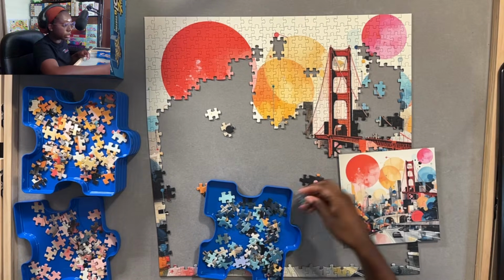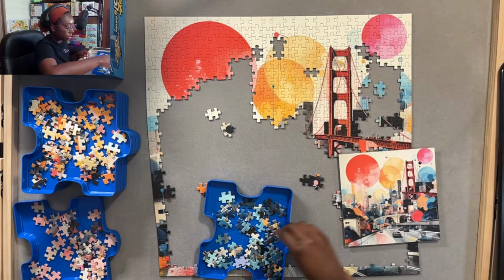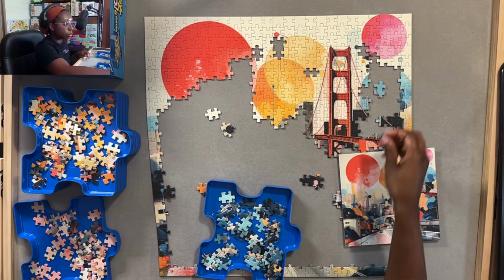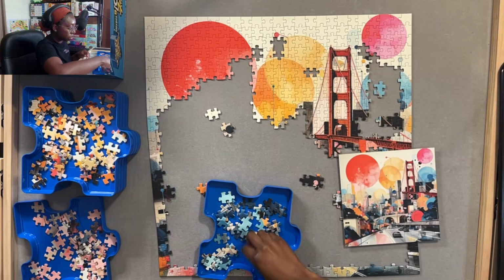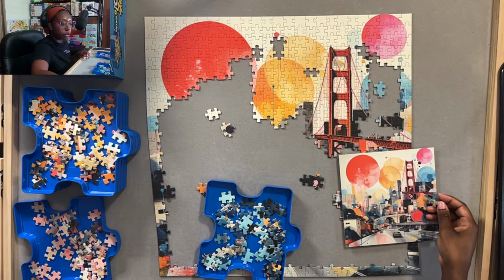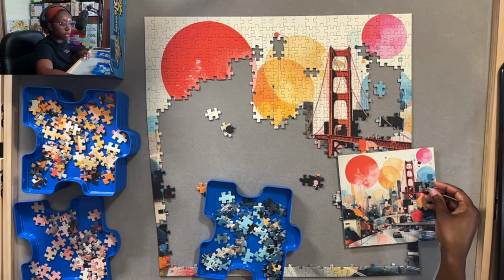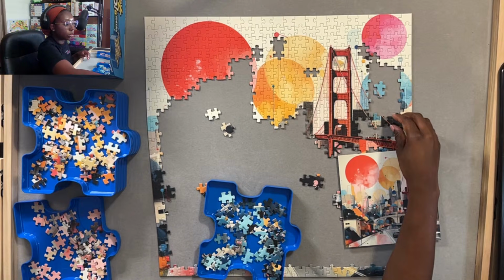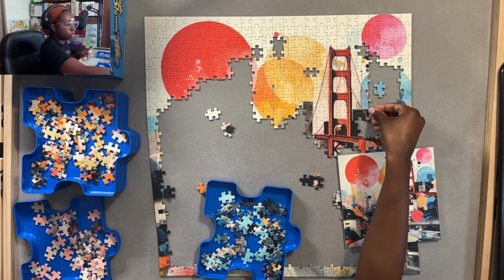Okay, more bridge. Okay, more bridge. This is also bridge. It's blue with the black. I think this goes here. Are these supposed to connect? No? Yes? No. Those do not connect.